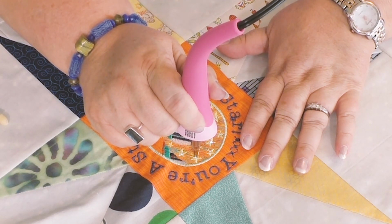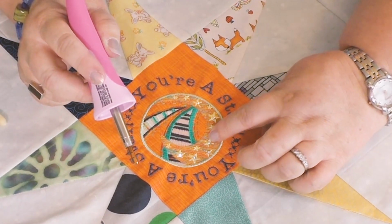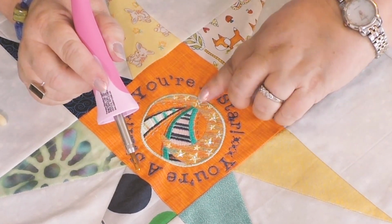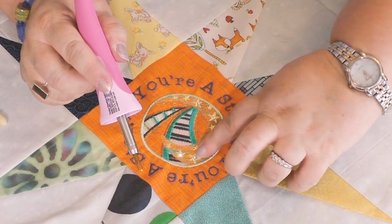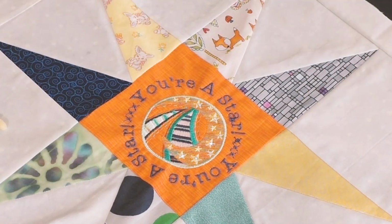And I'm trying to guesstimate on the time here how long it's been. Let me see which ones are left. That one's good, that one's good, that one's good. Oh my gosh, I may be good. Okay, so you can see I've added some crystals here.